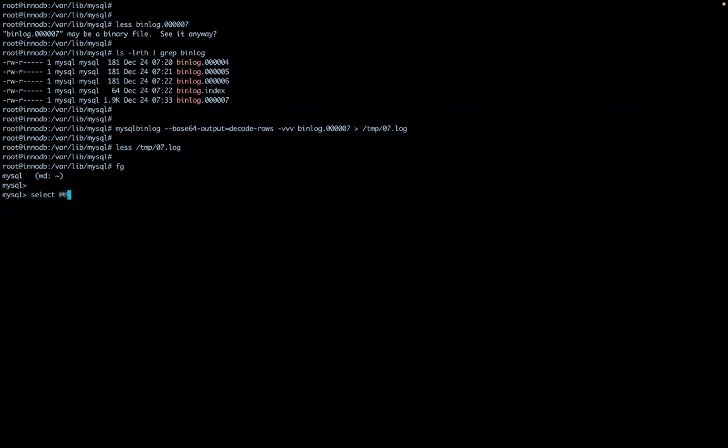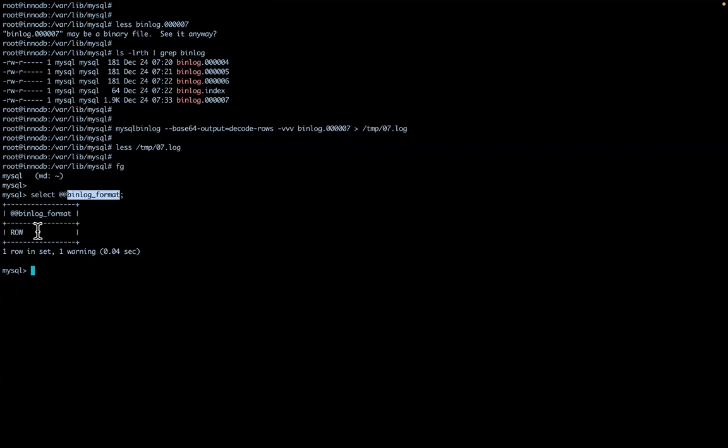You must be aware of the row-based format going forward, because going forward MySQL will operate in the row-based format only. But if you have previous versions, then we should understand each of these formats. For example, if you see here, this binlog format by default is row. Actually, you have three formats: statement, row, and mixed.